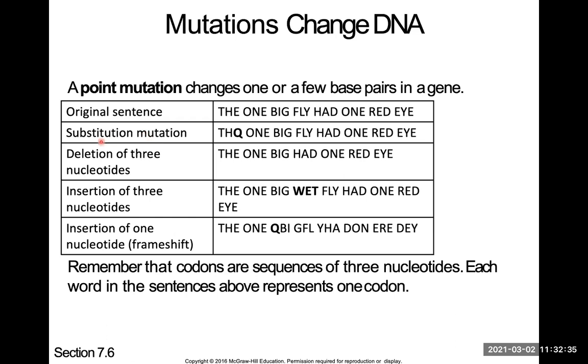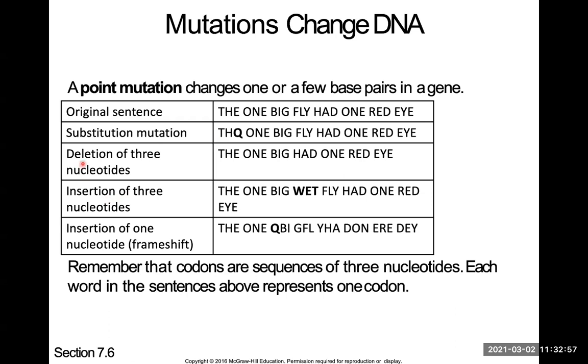There is something called substitution mutation. Now one letter changed here. This doesn't make sense. This still makes sense, but this doesn't make sense. One letter got substituted for another one. Now, if these 3 letters stand for the same amino acid, then there's no change. But if this stands for a different amino acid, then it might be a different protein.